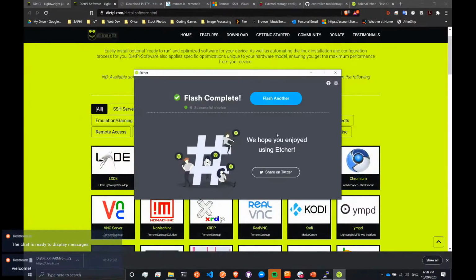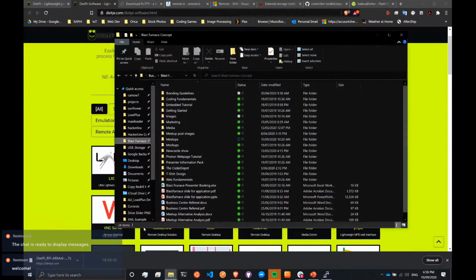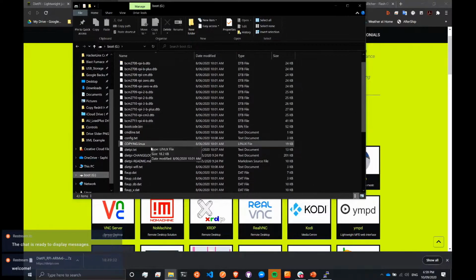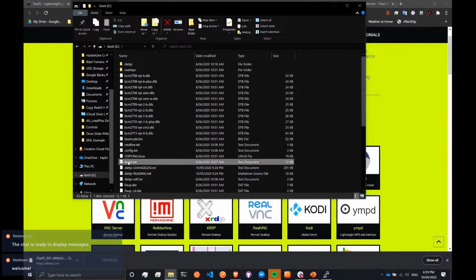Okay, so my flash completed. What I'm going to do now is close that. At this point, you plug your SD card in, and once you plug it in, you should see it come up with boot. Now, in boot, there are 2 files. If you look on your SD card, you'll see DietPi.txt and you'll see DietPi.wifi.txt.